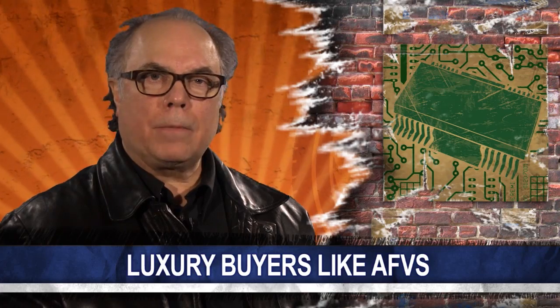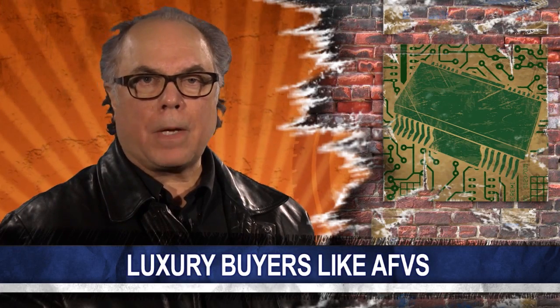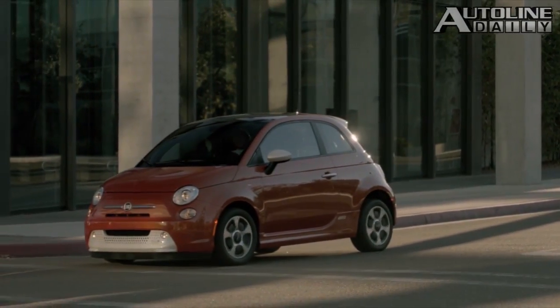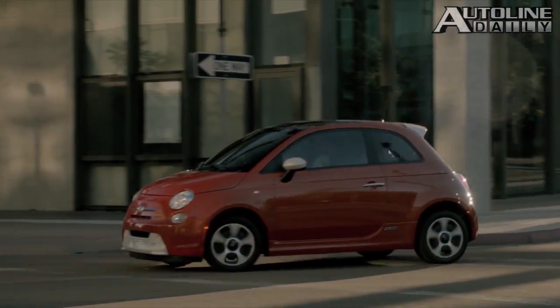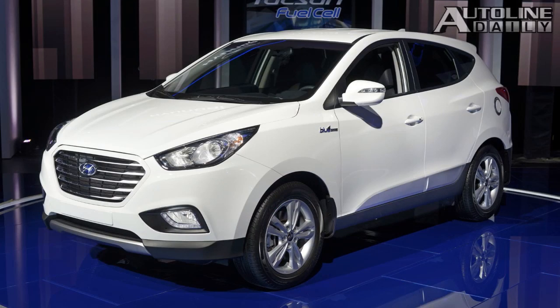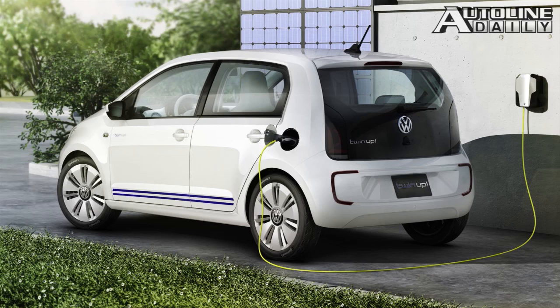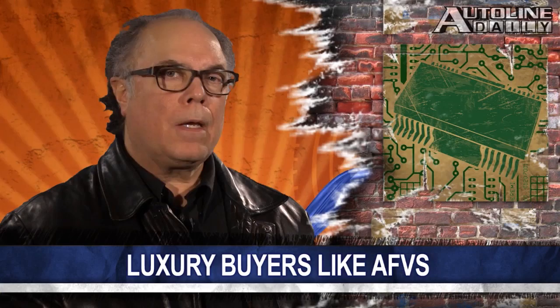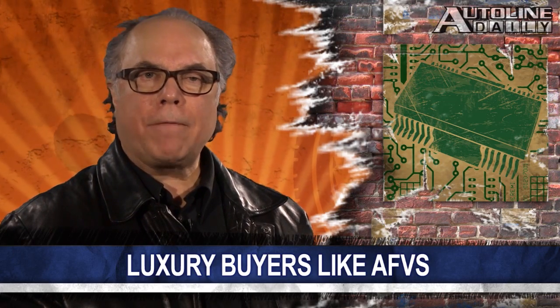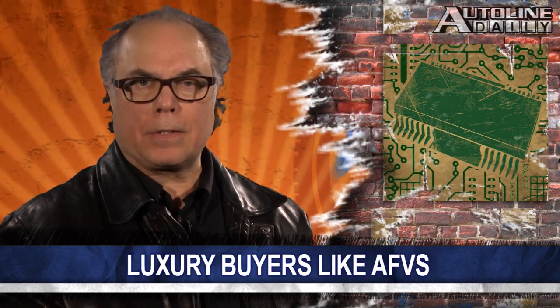Speaking of technology, more and more vehicles these days are being powered by something other than gasoline. They are often referred to as AFVs, or alternative fuel vehicles, and include electrics, hybrids, fuel cells, and natural gas. But are people in the market for a new vehicle really willing to consider one of these for their next vehicle? According to data from Phoenix Marketing International, about half of all customers are neutral on the subject.